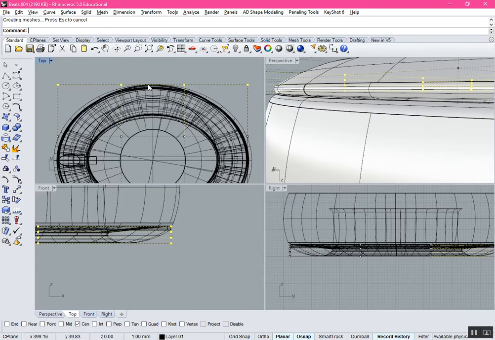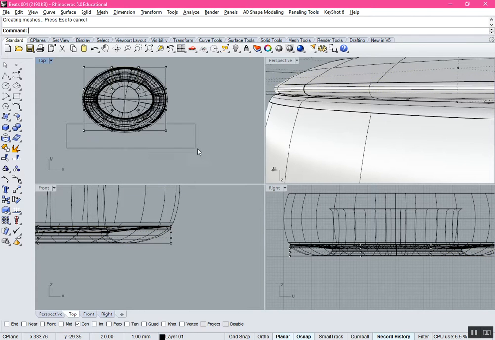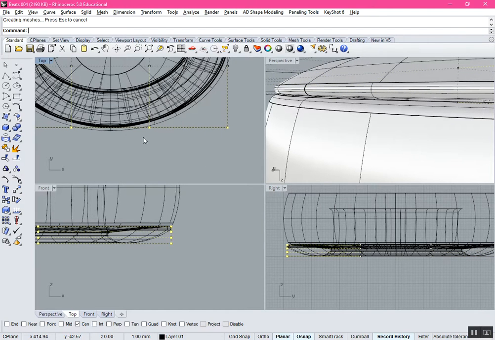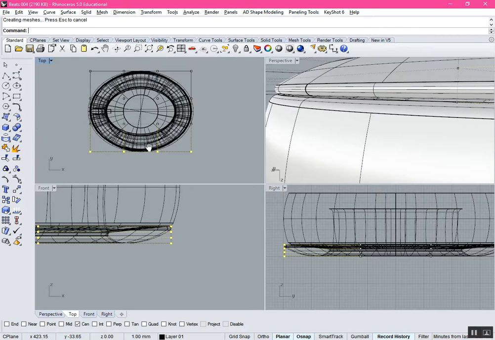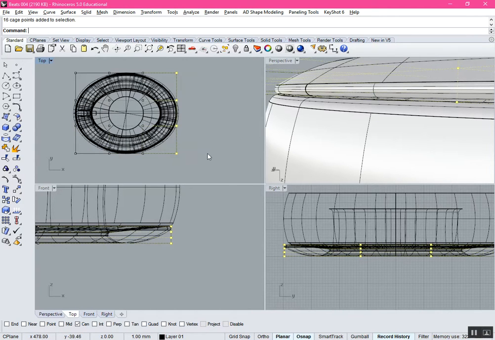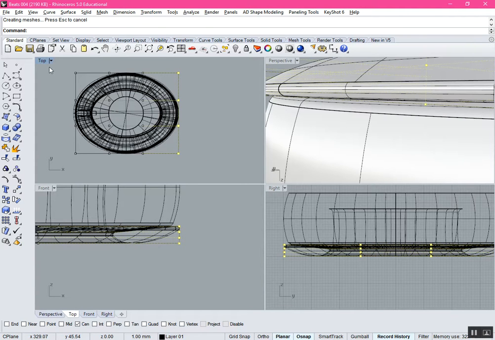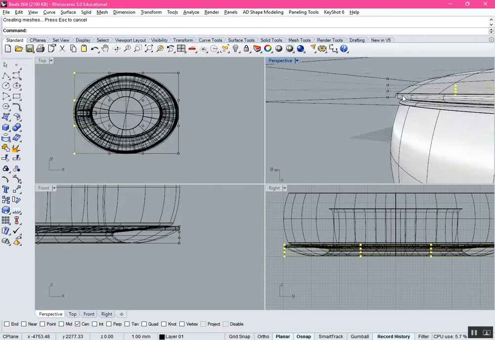One, two. One, two. Bump these out. One, two, and bump these out. One, two. And that is too far.